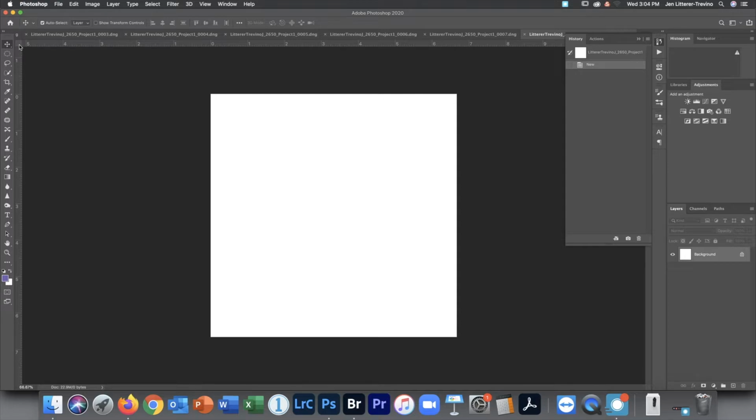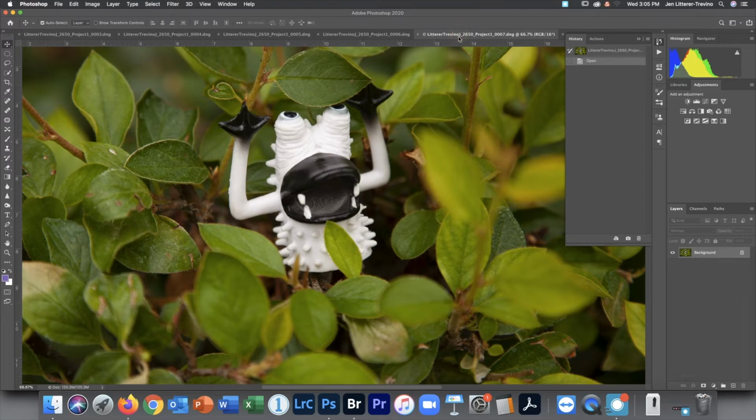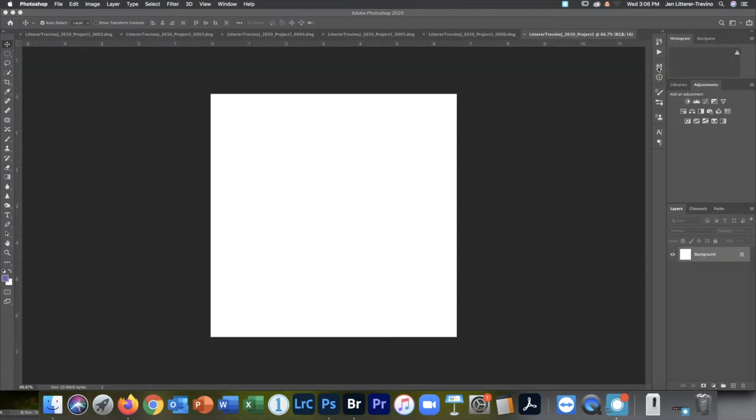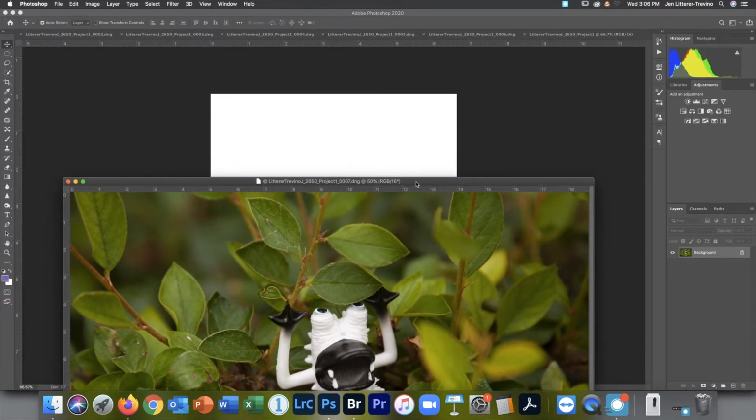So I want to use the Move tool, and the Move tool is the first tool in the menu bar, or you can also hit the V for Victor, or the V for Move. If you select that, that activates the Move tool. And I'm going to click on my first picture. I'm going to move this picture out. Now what if I select that picture and then click on this picture? Yeah, we'll just do something like this.